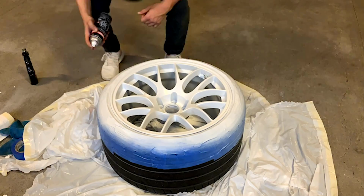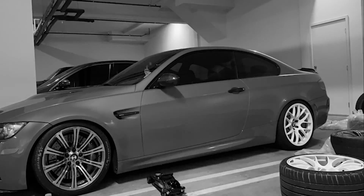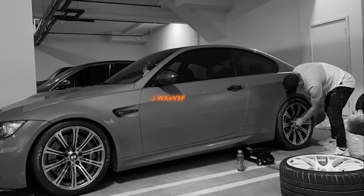Okay, so the wheels are off to powder coat. The super wrap was stupidly hard to take off. They're just going to take it off for me during the sandblasting and stuff like that. It'll come off, but.